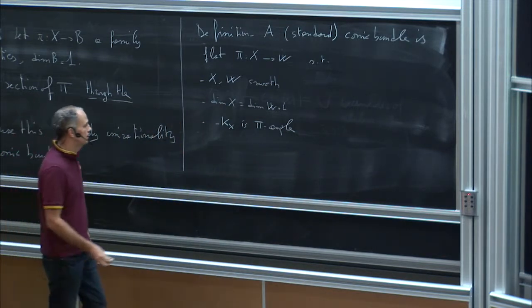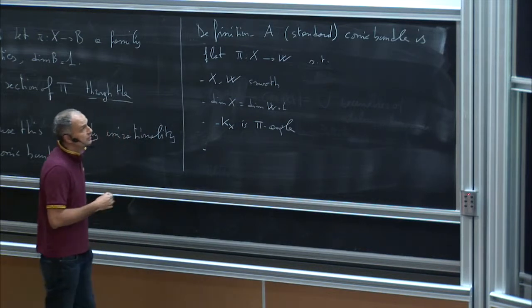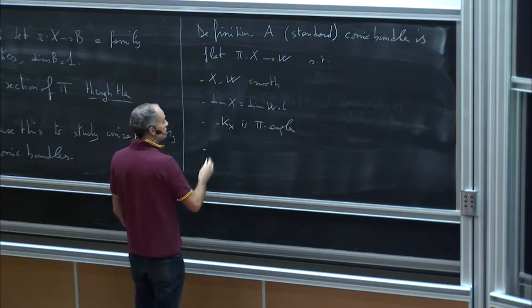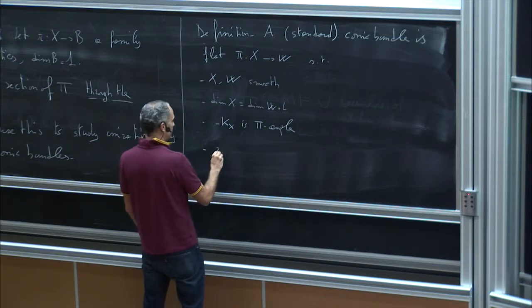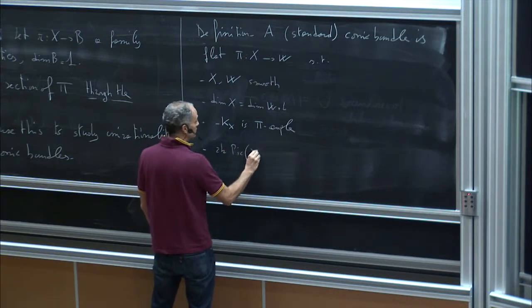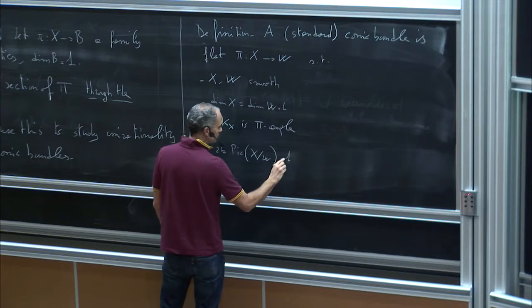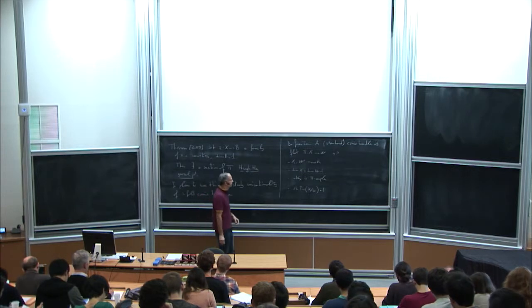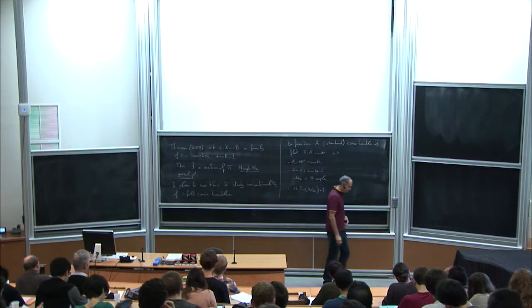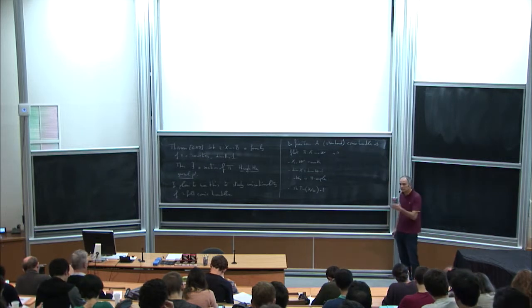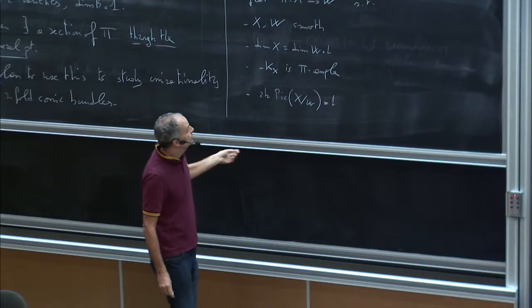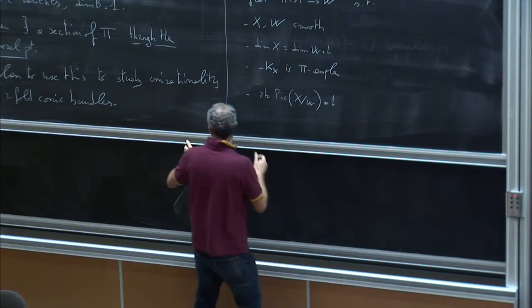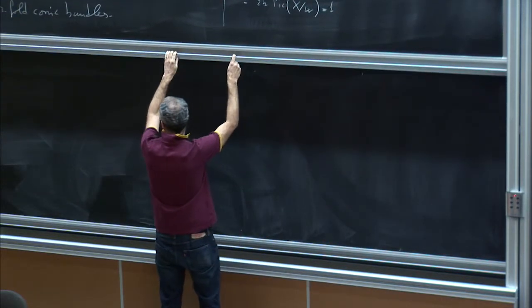And actually, this is not something I really need, but that's the standard definition. So the relative Picard group, the rank of the Picard group of X over W, is equal to 1. Okay, this is a sort of minimality condition. This is a special case of Mori fiber spaces introduced yesterday in another talk. And so, for instance, let me give an example in which we know everything.